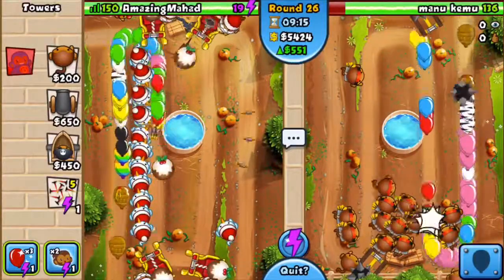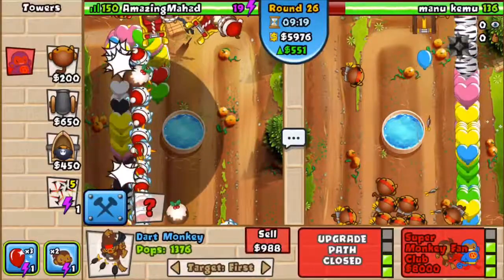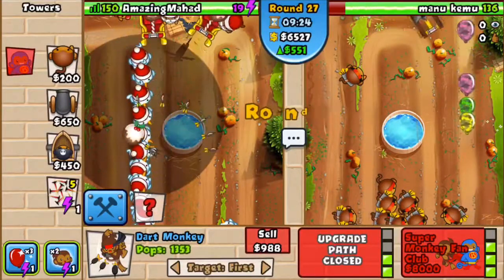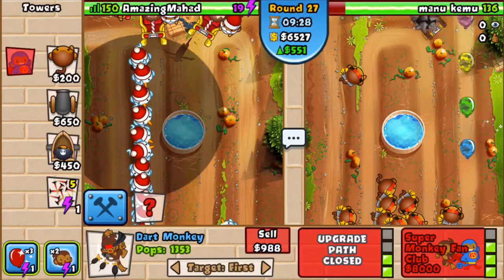It's the range of your Dart Monkey. Okay, I did not know. The one that's in Super Monkey Fan Club. So that's why you want it in a central location. You can't just have it in the top right corner. Well, okay, that makes sense.